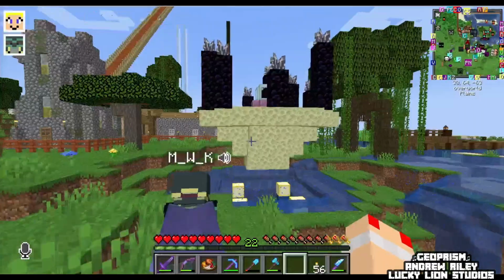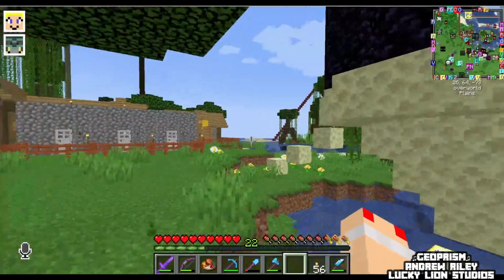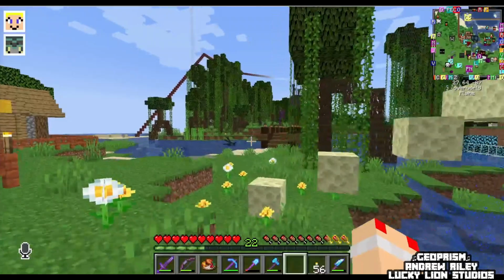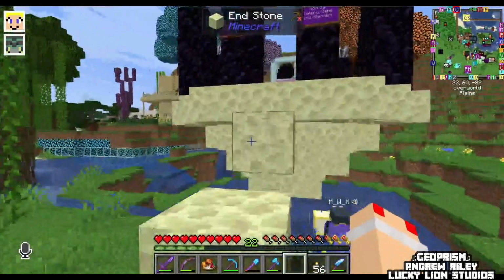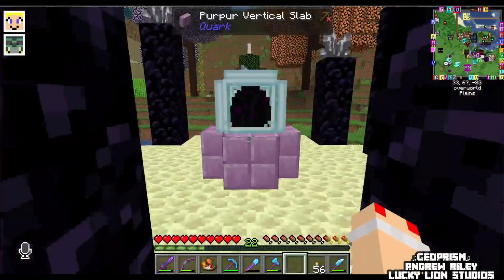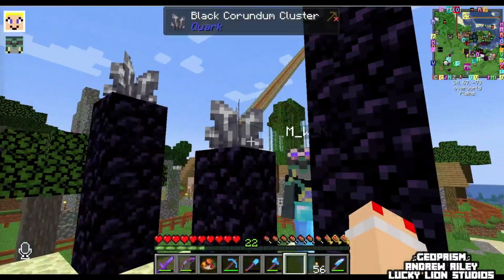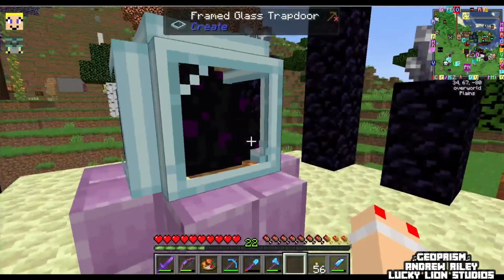She actually built this little replica of the main end island, where we have the original dragon egg on display. The original dragon egg, won by Celery, Gabe, and Stenish, and she used black corundum to represent the end crystals. I think she did a pretty good job.